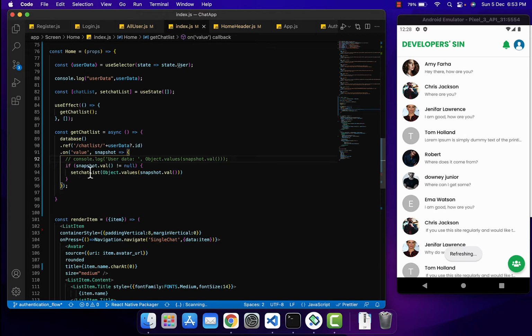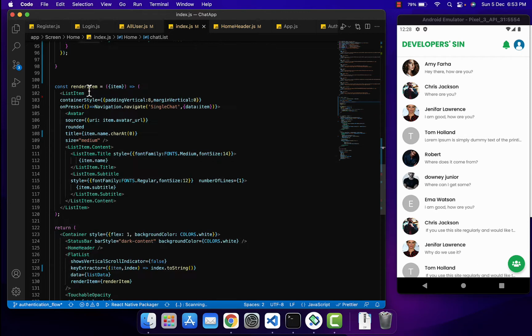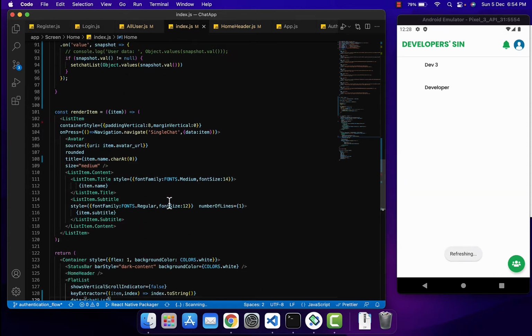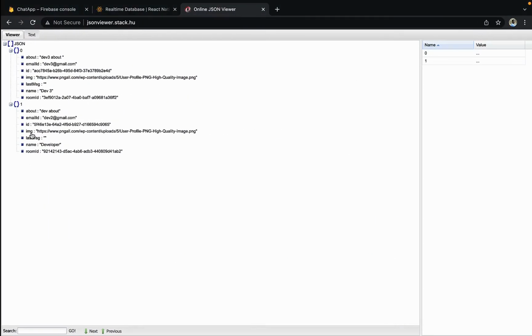So we store that inside our state. Now we change that to the chatList, and if we save, we get the two values that we were supposed to get, and inside that is the image, and for the subtitle we have something called lastMessage.